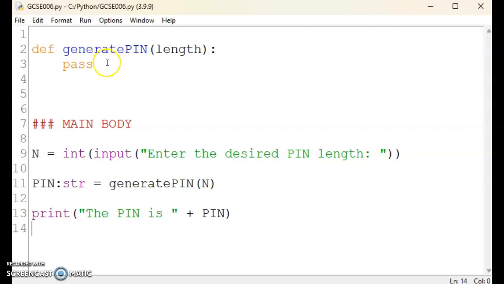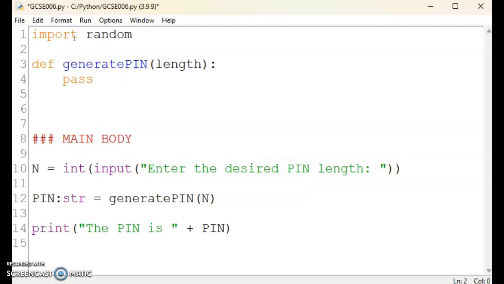So now we have to code the ability to generate a random password. I imagine that we're going to end up leaning on the random feature, which is importable in the Python language. So let's just import that. If it turns out that we don't need it, we can remove it, but I do get the feeling we'll be using it. So what I'm going to do is build up the pin number as a string. I'm going to build a string variable called new pin and just set it to be the empty string.